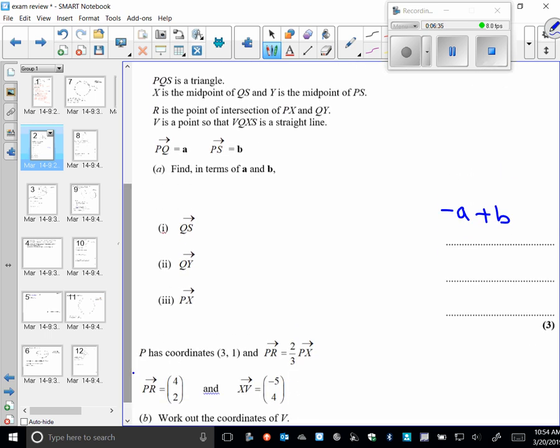Do you get it, Brianna? Wait, what? So this is 2/3. Okay, so that means 1/3 is 2/1. So you go across the 2 and then up 1. Yeah, just figure it out. And then to get to X, you're going to go back 5 and up 4. So you're going to go back 5, up 4 from here.